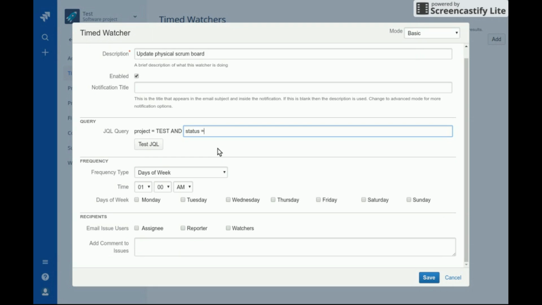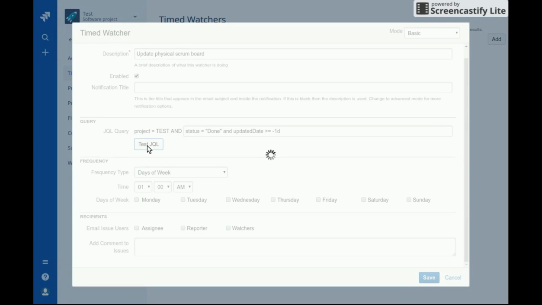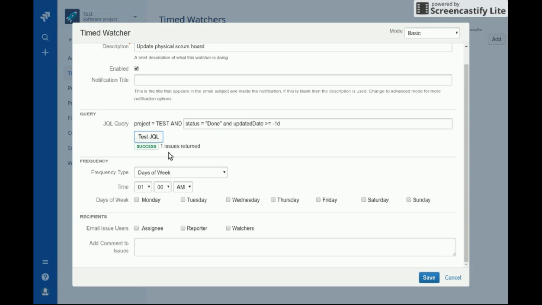Now, if I say that the status equals done and updated date is greater than or equal to -1 day, it will say that the current issue status is done and is no more than a day old. So if I run a test on that, that was successful, and at the moment we have one issue that would be notified about.